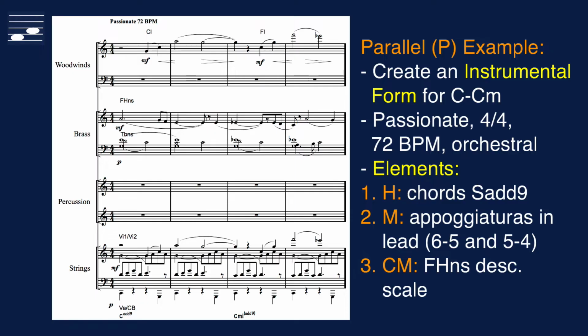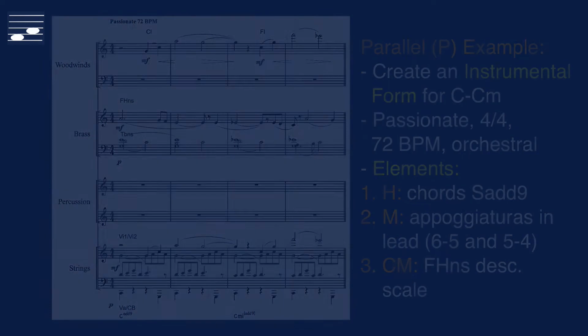The first application is a passionate cinematic mood phrase in 4/4 time signature and at fairly slow tempo. A number of musical elements appear when converting the chord progression into an instrumental form. I prefer to add some harmonic interest to the pure triads, here with added nines. In the lead melody for woodwind and strings there are 2 appoggiaturas. The third element is a countermelody, a descending scale in the French horns. Listen to this LP-transformation example.